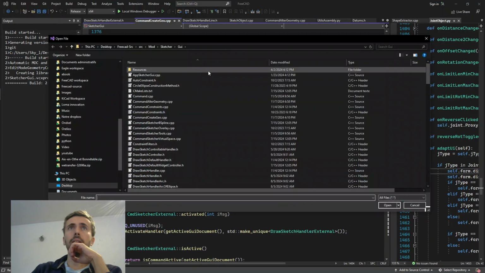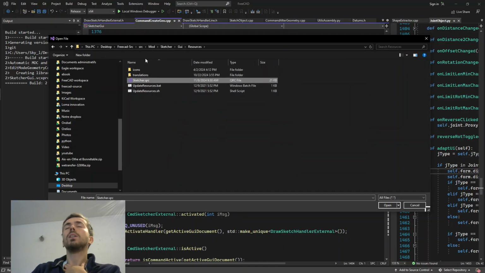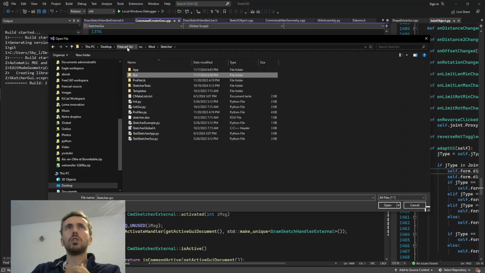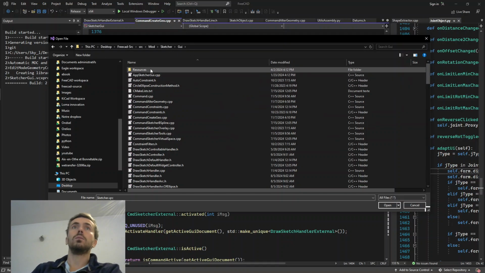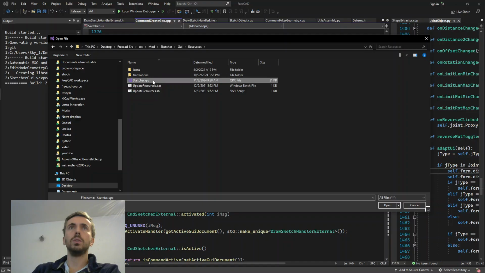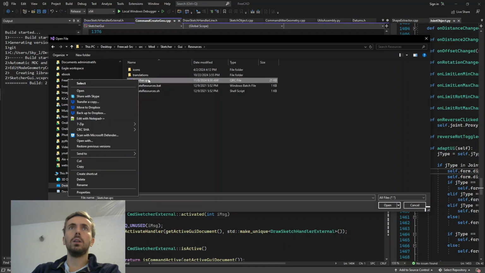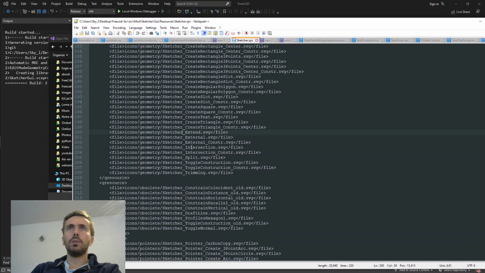I actually already started before recording this video. Here we are in the source code: source, Mod, Sketcher, and we are going into the Gui module. And then in Resources and icons, we have the icons. But first in Resources, you need to modify the QRC file. I like to edit this with Notepad++. And so you have the list of all the icons.